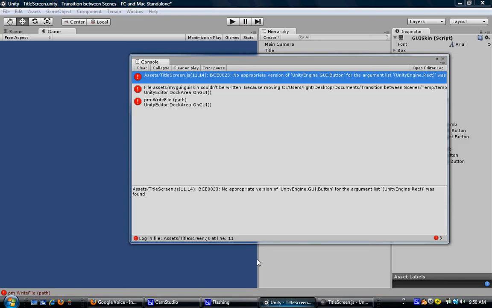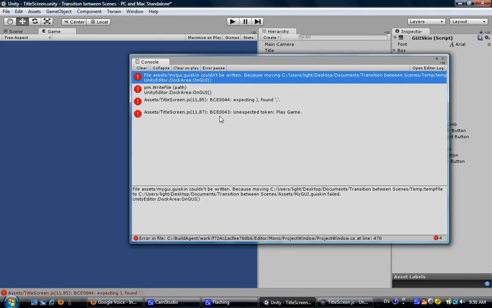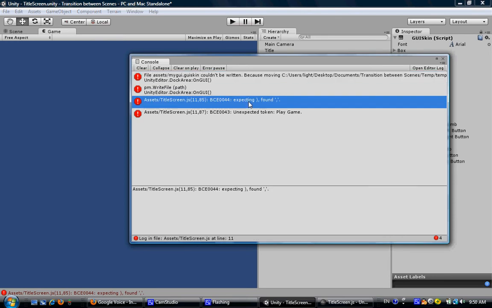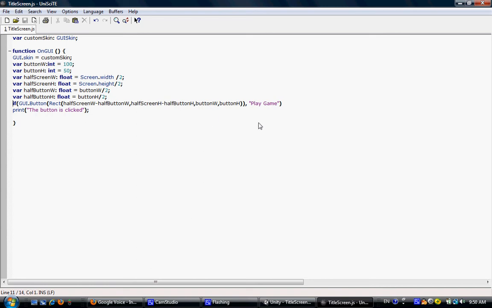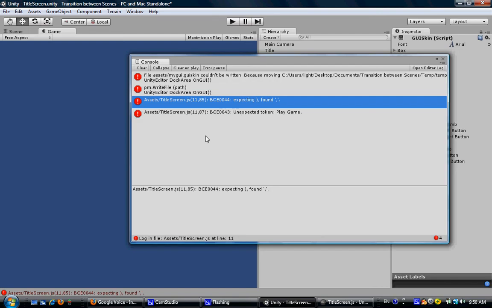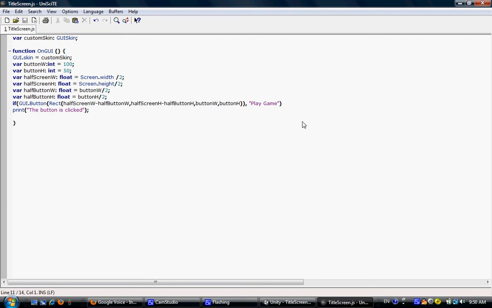Let's go back to Unity. Oh, okay, look at that. An extra parenthesis.